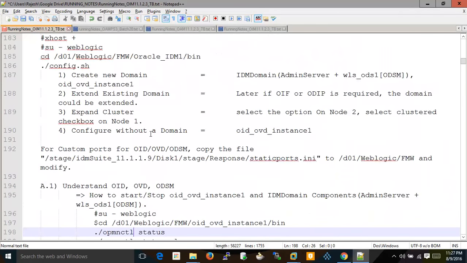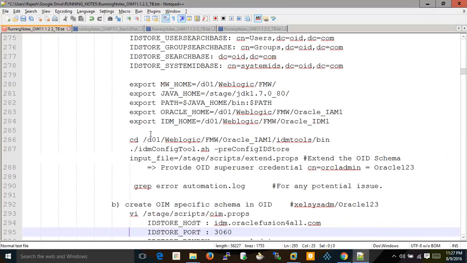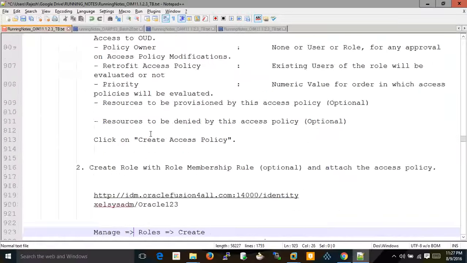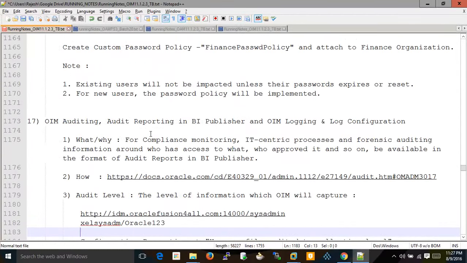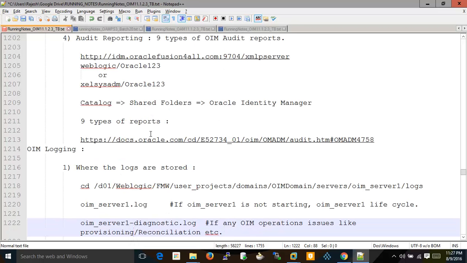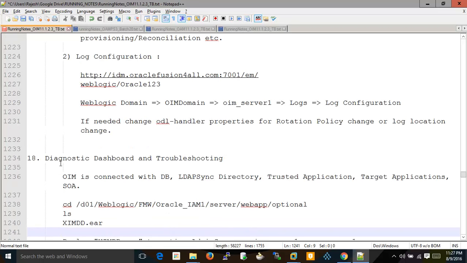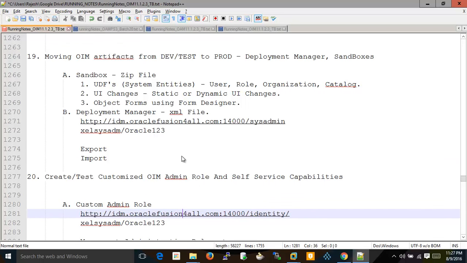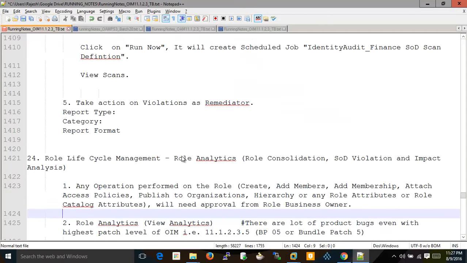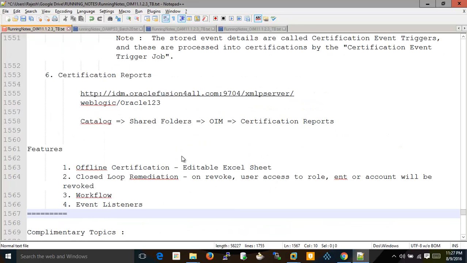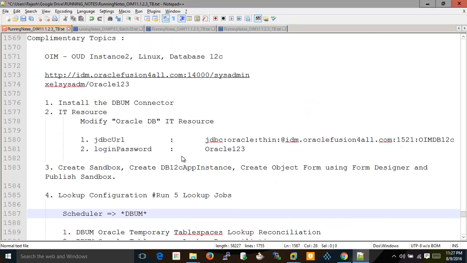You can carry it in your workspace as well. It has all the practical stuff, what all things are required throughout the course. It's a very lengthy document. In identity audit and for logging, where the logs are recorded, what is diagnostic dashboard, a brief overview of it, and how you configure and deploy all these things. Running note will give you the practical steps required to achieve certain things.